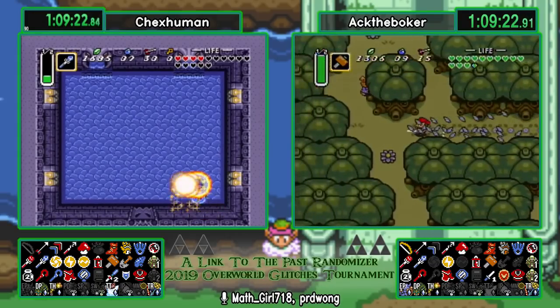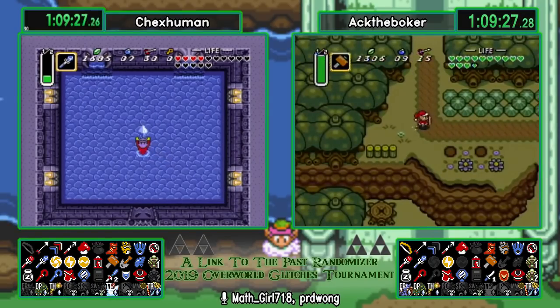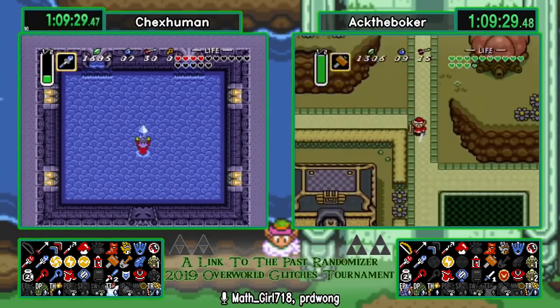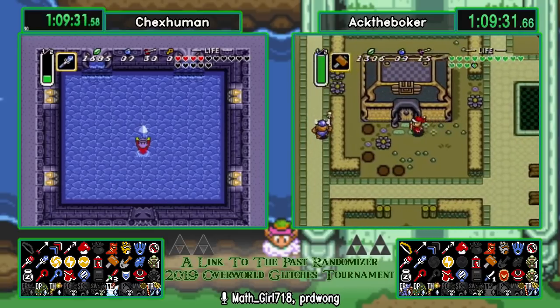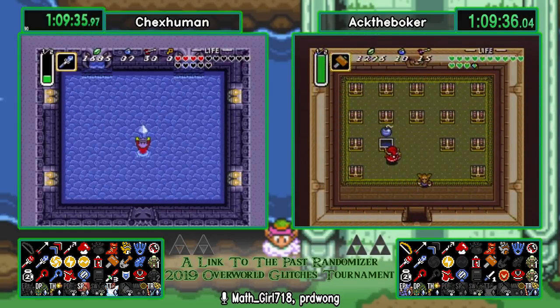Nice quick kill with the ice rod. So Argus does have a sword. Oh boy, so I'm guaranteed to get another sword.